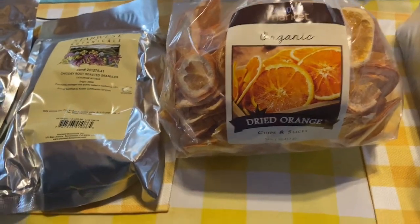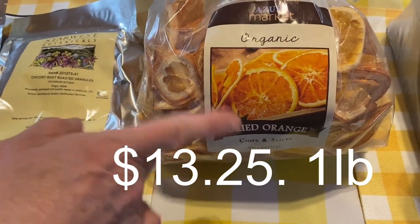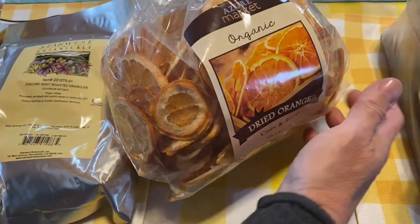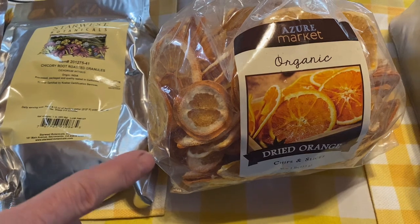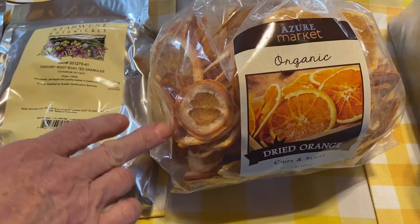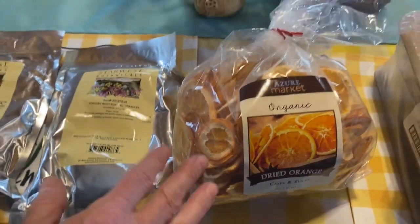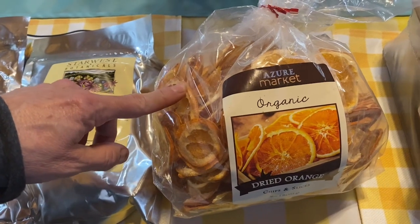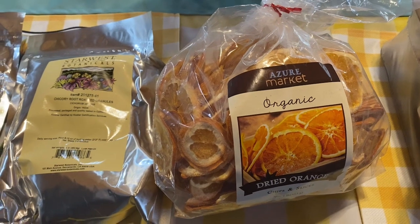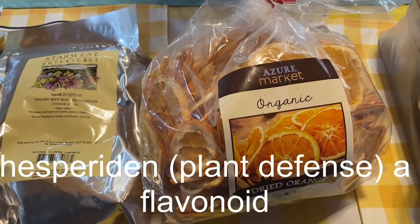I got these because I wanted to try Azure's oranges and I had waited about two months before I could get them. We've already eaten quite a bit. A friend of ours who had hepatitis C used to tell us back in the early 2000s that you should eat the pith of your oranges — he said it helps with your liver, and he's still living today. He eats the rind and everything. My boys and I snack on it just like a cookie. It's high in vitamin C and is an antioxidant.